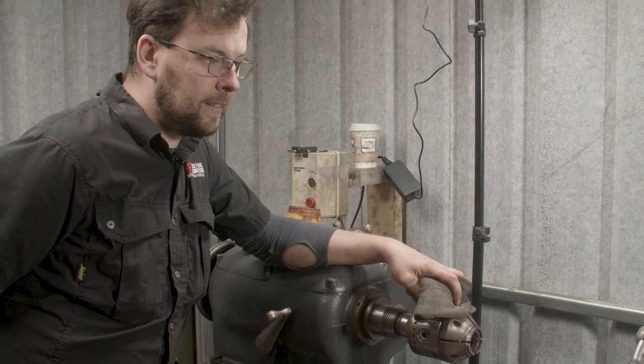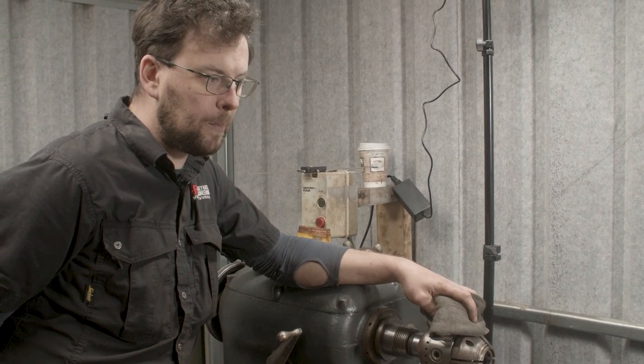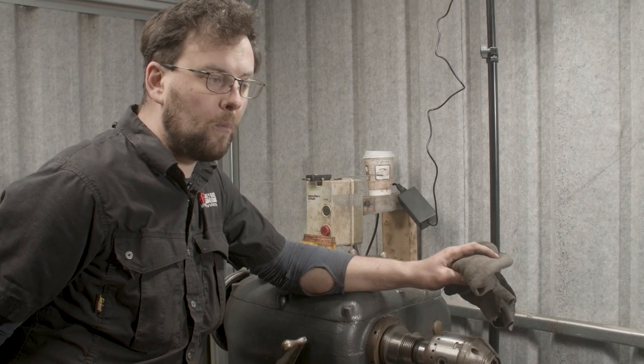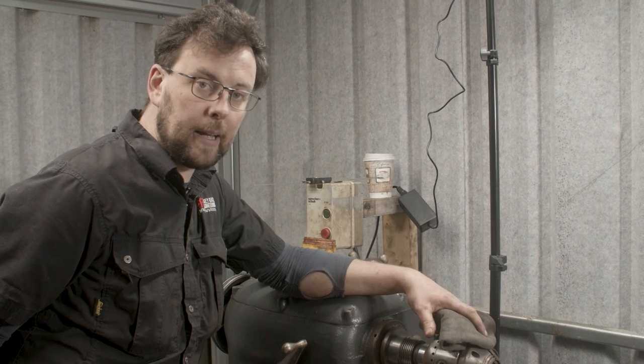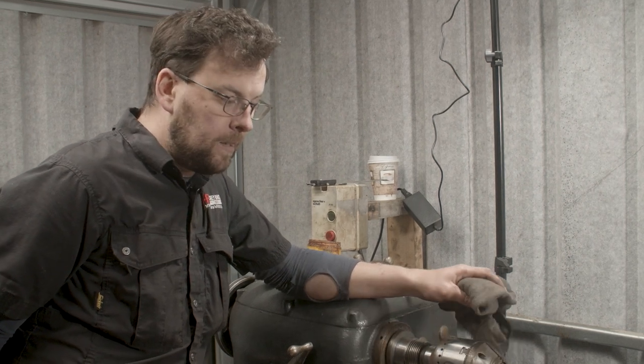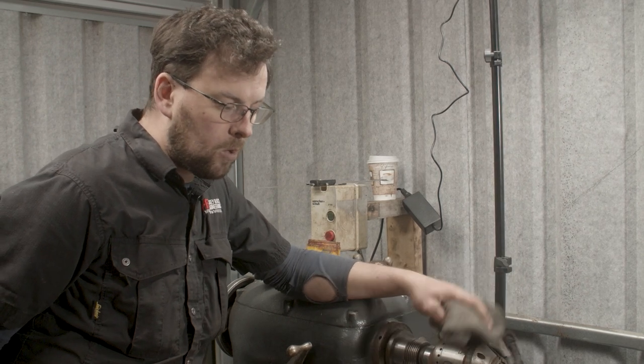The lathe has been in the shop here for about 2 years, and I've been tipping away at it. Some of you might remember it from when we did the line boring series on the A-series engine block, and we used this lathe to do that job. I've been tipping away, modifying it and trying to make it work.